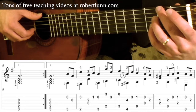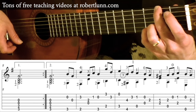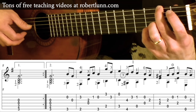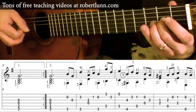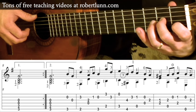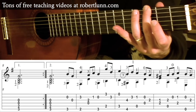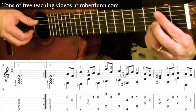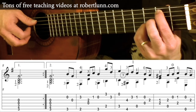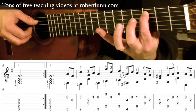I would make sure to really master that and then try adding them together. So if you go to measure 10, you've got this: 2nd finger on the 2nd fret and then pinky on that 3rd fret. And then we go to here, and then the 1st finger goes to the 2nd string. And then the 1st finger is going to slide up to the C 3rd fret 5th string.